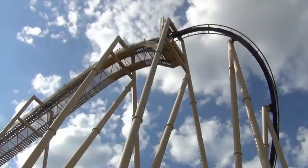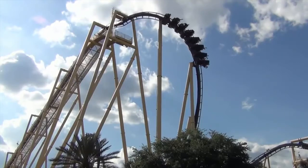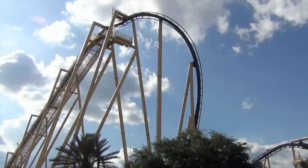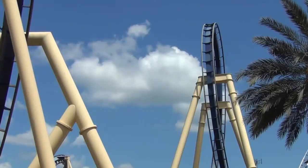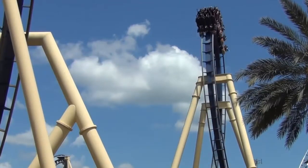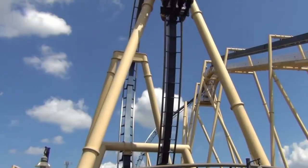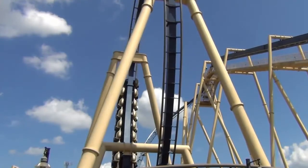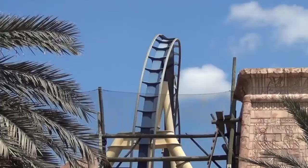Montu's a really fine coaster. I think the cool thing about it is that, first, it has that Egyptian theme to it. That whole section of the park used to have a much more heavy Egyptian theme, with the King Tut's tomb that has since been removed to make way for other things like Cobra's Curse that they're putting in this year. But Montu itself, the Egyptian theme is really cool on this, and I think they play it out pretty well when you dive into these caverns.